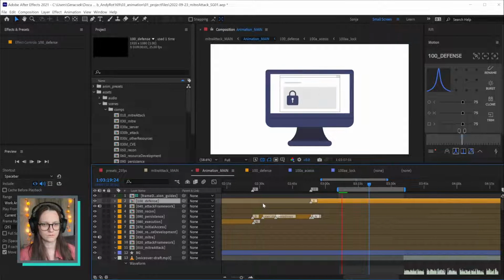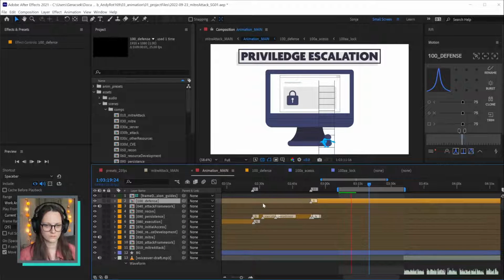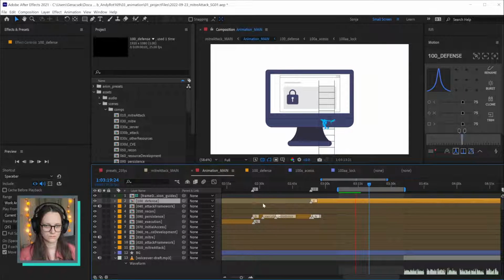Is likely to only grant low-level permissions, so as the name suggests, privilege escalation techniques allow an attacker to obtain higher-level privileges, which allow for greater access to other parts of a system. Also, some other techniques are only possible with administrator level.